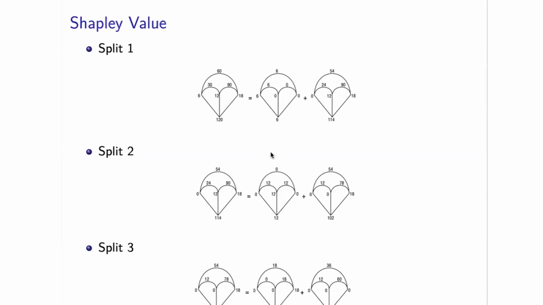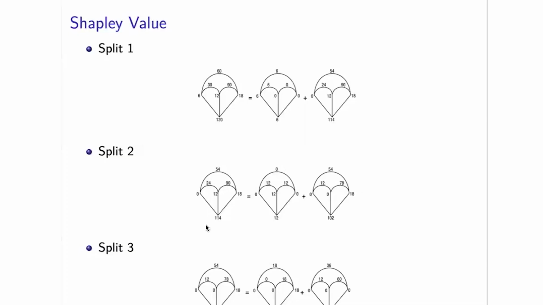One game we just constructed in this way. The second game, in order to do that, you have to make sure that the total addition is respected, right? So if you are assigning 0 here, you have to assign a value of 54 to 1 and 3 in this last game that we have here, right? Similarly, if you are taking away 12, then 12 remains. If you are taking away 12 from 90, then 78 remains.